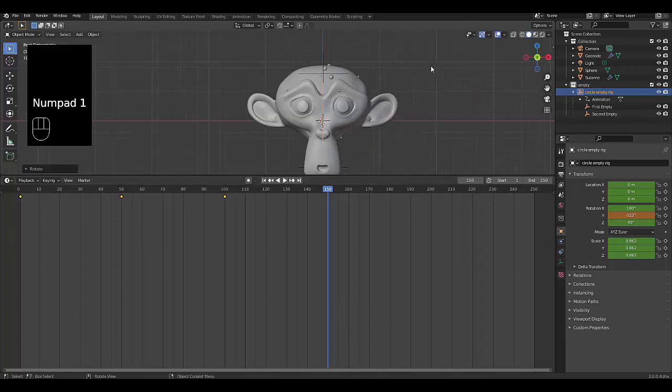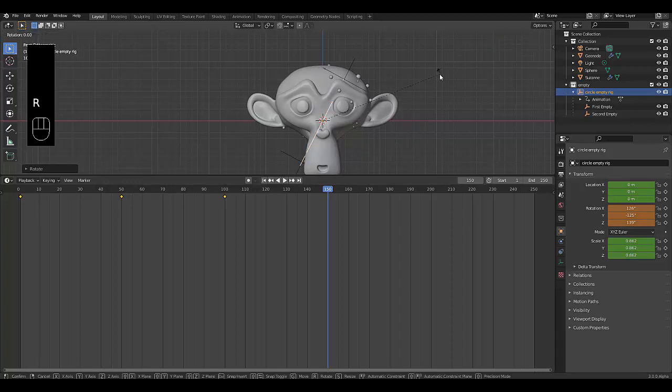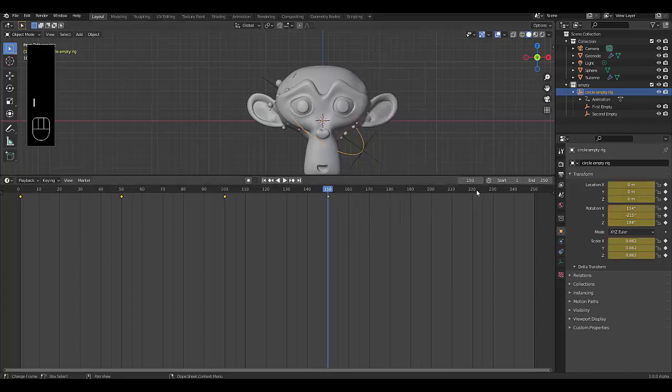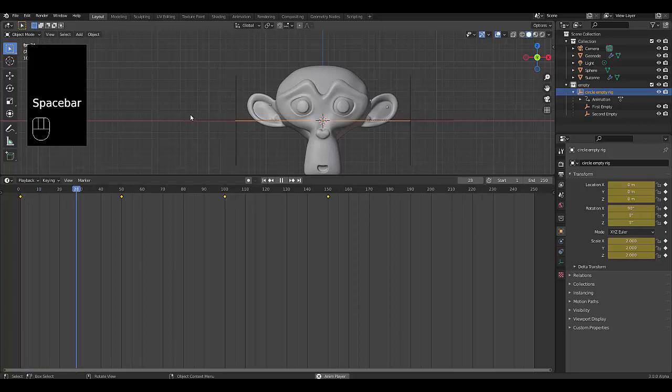Numpad 1, rotate this way, and now let's try the z-axis. I press Z twice, press I, location, rotation, and scale, and just for interest's sake we go back, press play, and watch this work.